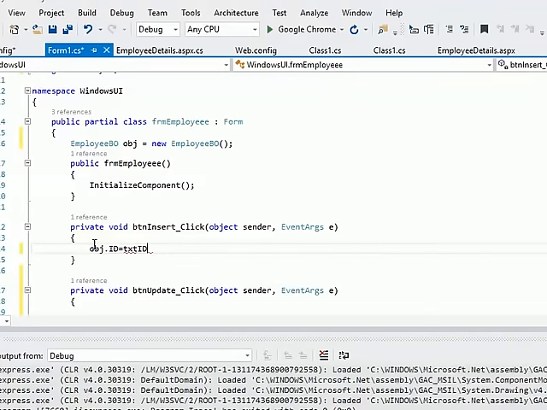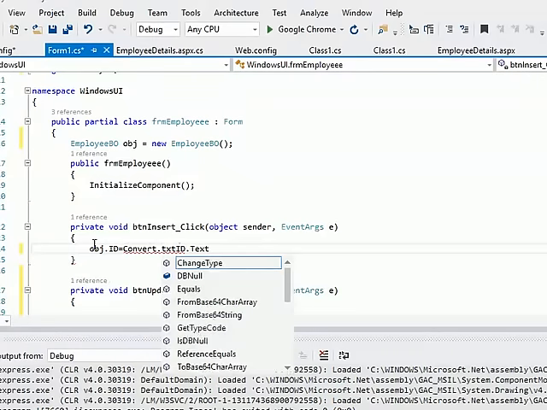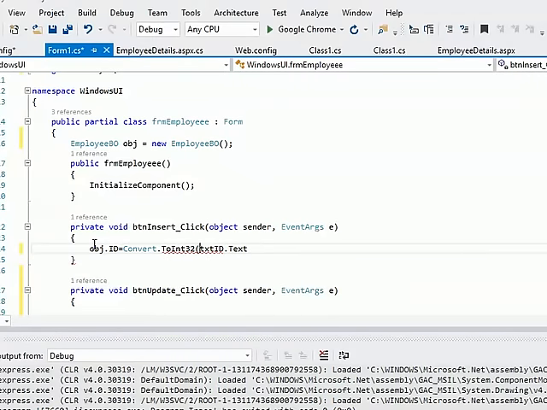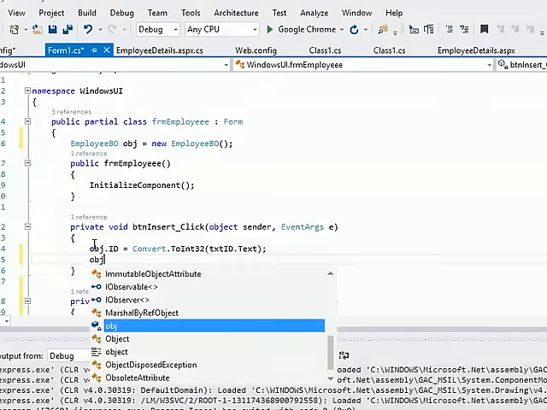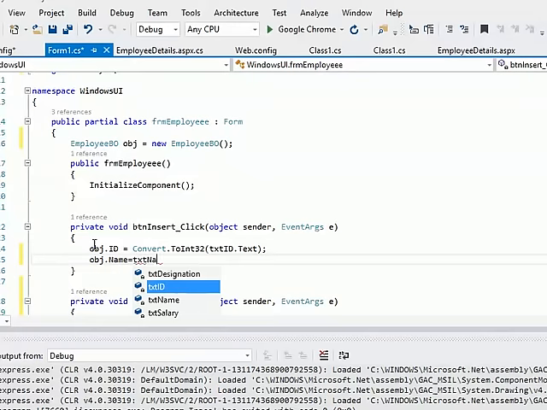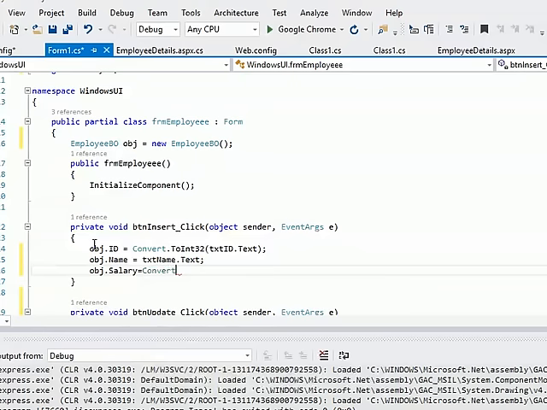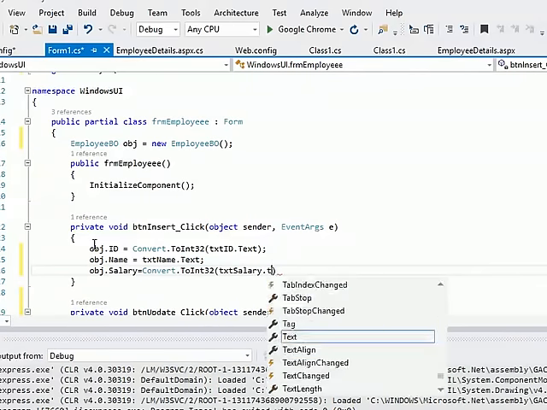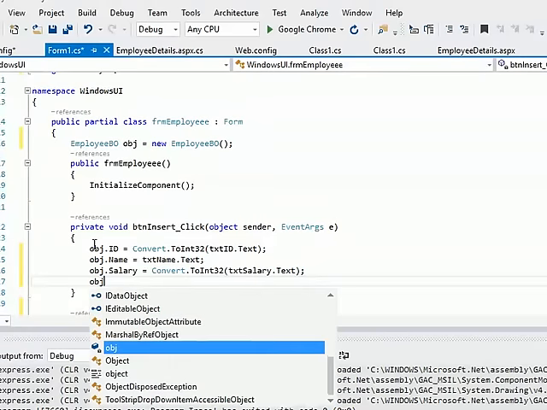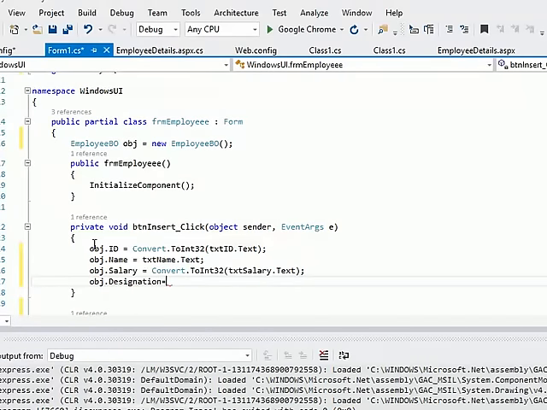So txtId.Text, now we have to convert it with Convert.ToInt32(). obj.Name equals txtName.Text. obj.Salary, we have to convert with Convert.ToInt32, txtSalary.Text. obj.Designation equals txtDesignation.Text.